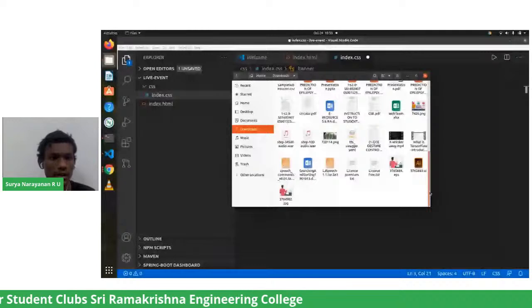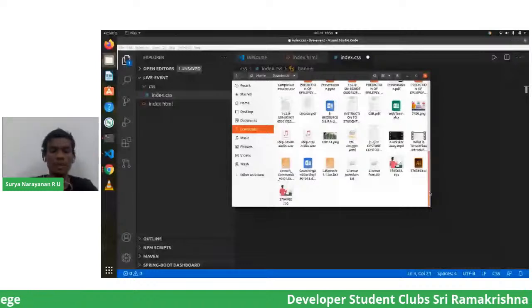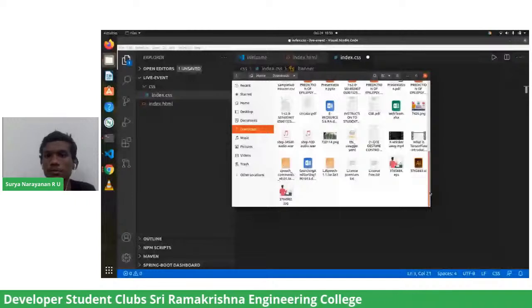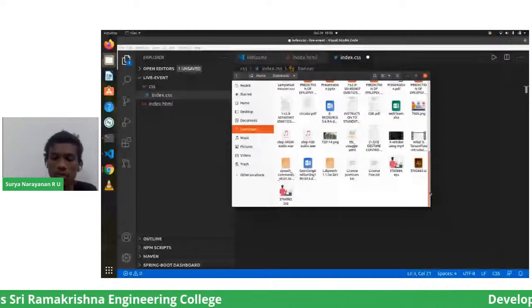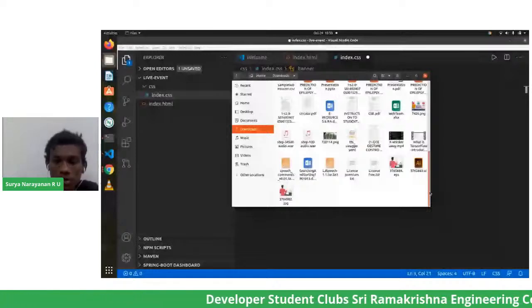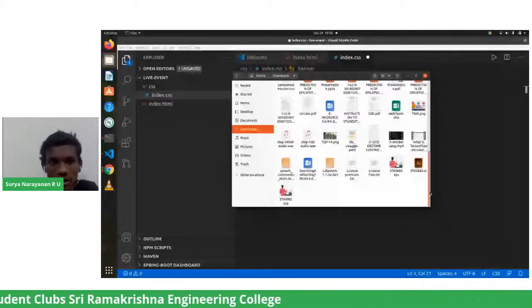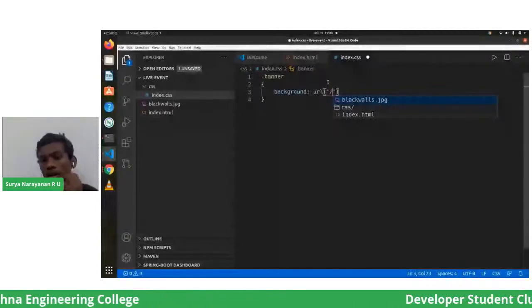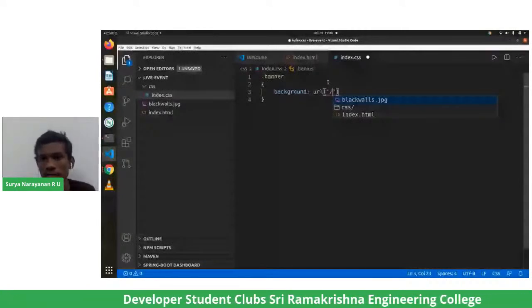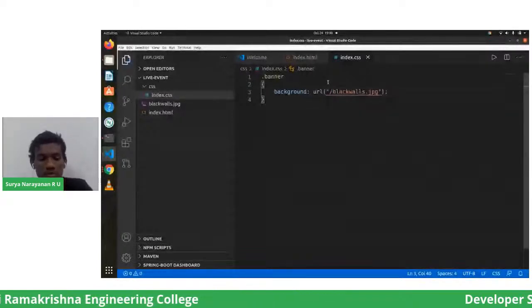Have been imported. So let me rename it. So now we have to pass this path. The image is available in the project root folder. To reach the root folder, we have to use the forward slash. Then the IDE will show us some options. So here is our image blackwords.jpg, and we will go with that. Remember to end every CSS statement with a semicolon, otherwise your property won't be applied.